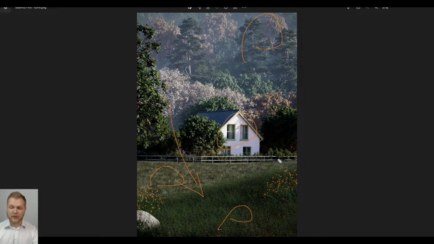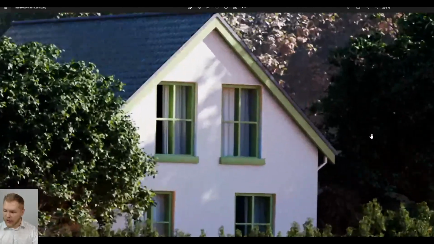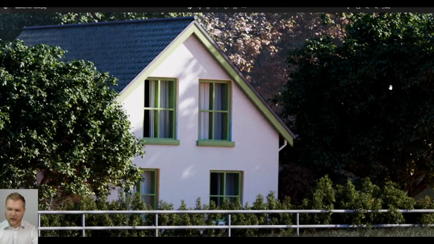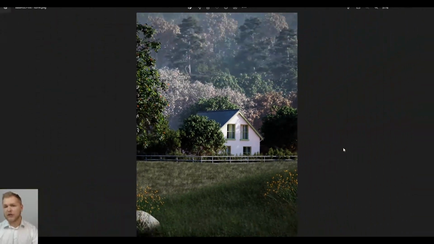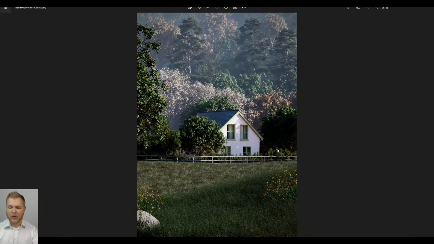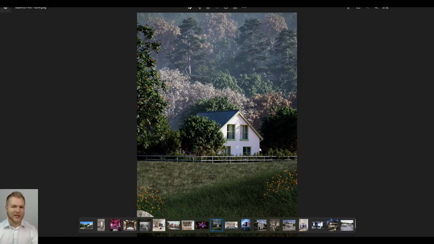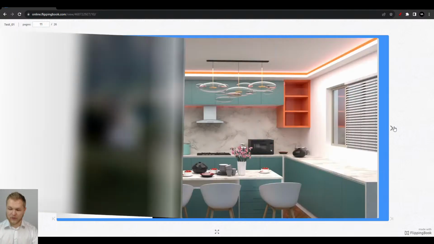Then there are areas like this where you add just a black hole into your shot for no reason. Avoid it, because that's just as bad as burning out your shot. You want to have a little bit of detail here, even more than that, because if you just leave black spots, it's a waste of pixels. So you're not going to actually be able to impress your viewers with that.